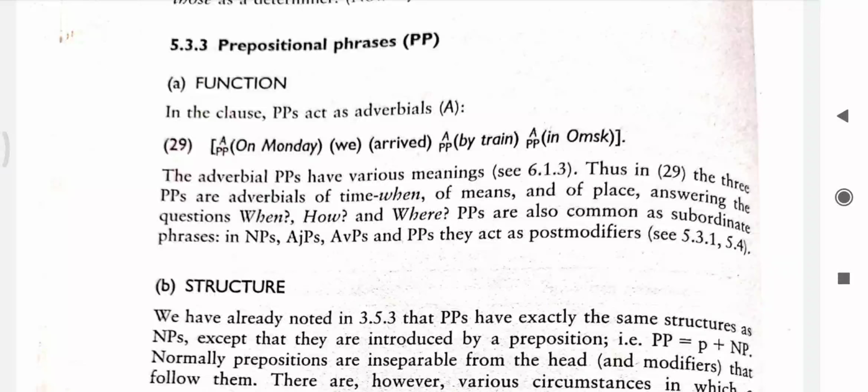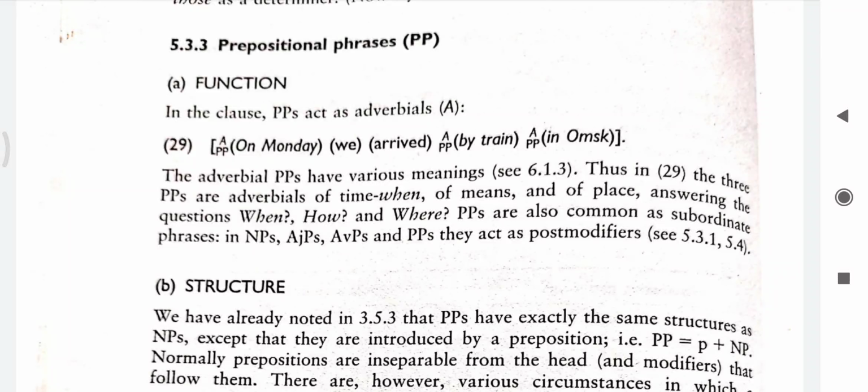Here we have three prepositional phrases indicating a variety of relations. If we go through the prepositional phrases, we will find that the first is on Monday. On Monday is a prepositional phrase, and as you must be aware, a prepositional phrase is basically a noun phrase. But why is it a prepositional phrase? Because it begins with the preposition on. Monday is a noun, but on Monday indicates the time. Monday is an element of time. So on Monday indicates the day.